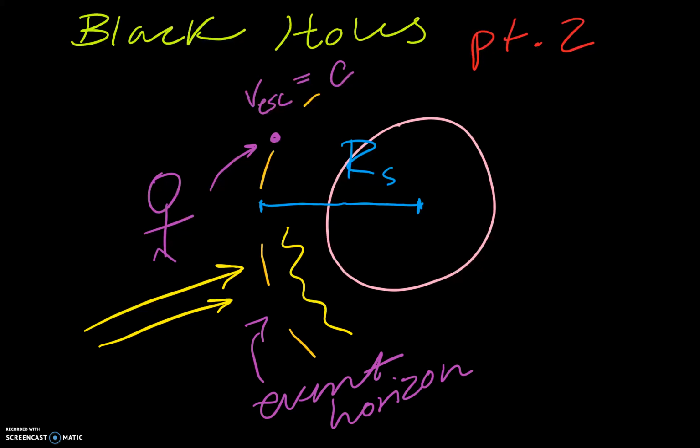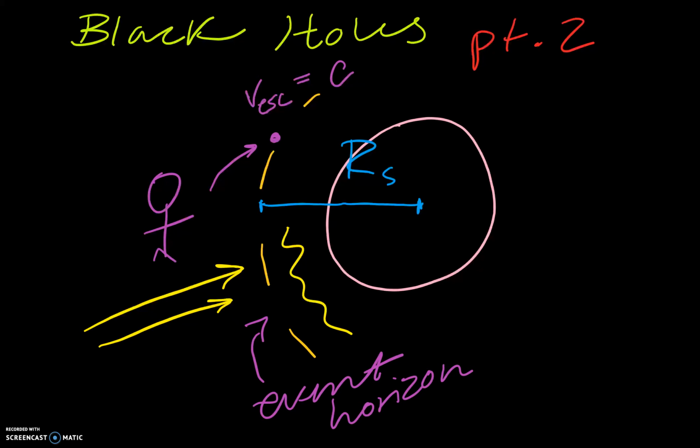So this is my light approaching the black hole, and once it gets to this curved line here, this boundary, the escape speed is going to be equal to the speed of light. So technically it can't escape it at this point, but once it gets past this point, not even light can escape it. And that's why black holes appear so dark, because it's consuming all of the light that passes this point.